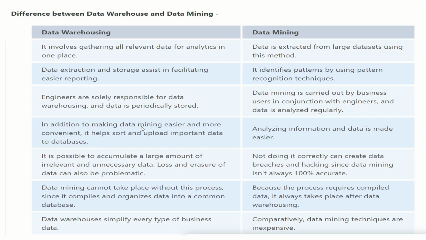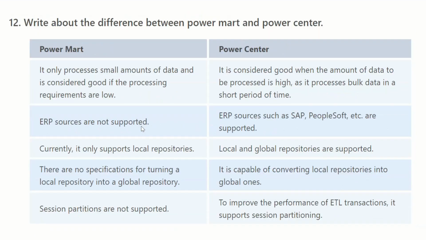And the seventh point in data mining is that comparatively, data mining techniques are inexpensive. So by observing these differences between data warehouse and data mining, I think you are getting some knowledge about data warehouse and data mining. Okay. So the next question is, write about the difference between Power Mart and Power Center.